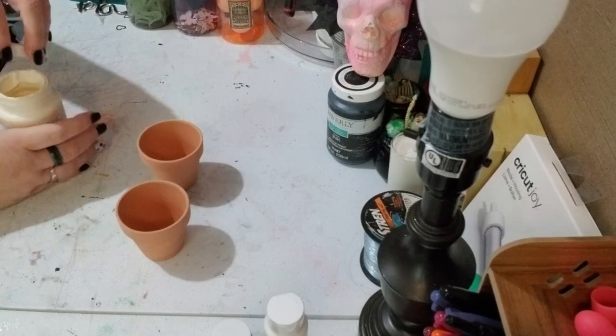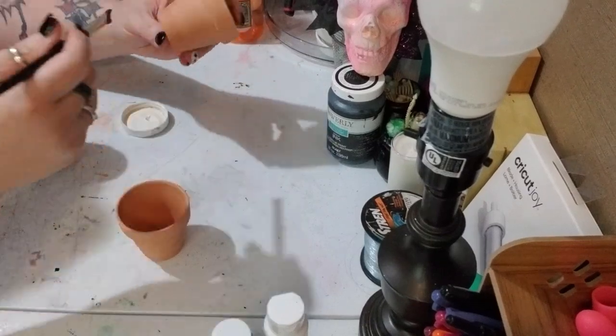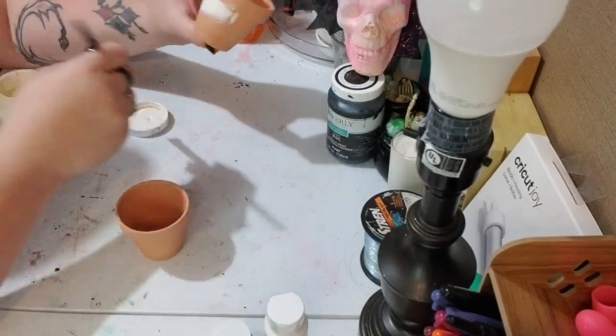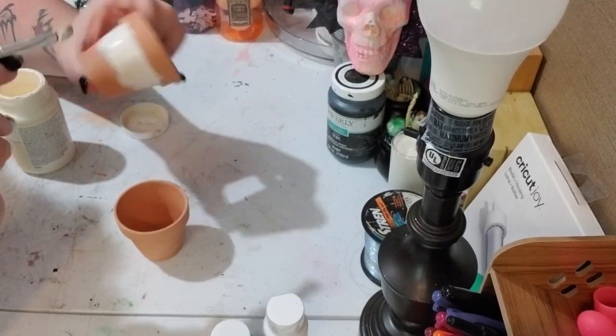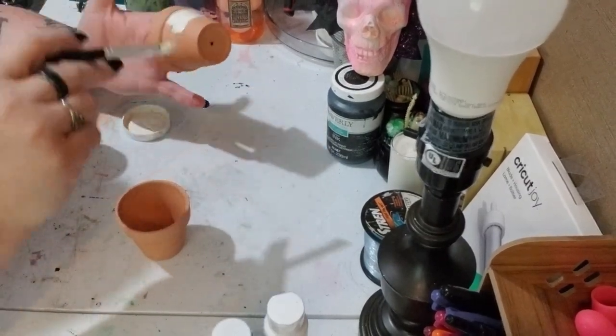So I'm going to go ahead and do my base coat on both. Now, you do not have to do the exact same thing I'm doing, but if you're doing what I'm doing, you're going to use the colors I picked, like I said. We're just going to have some fun with this and create a really cute Halloween themed flower pot.